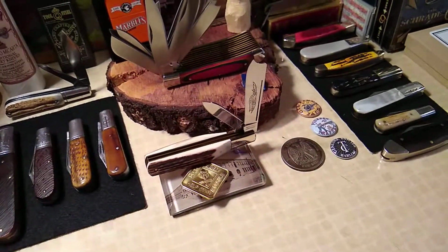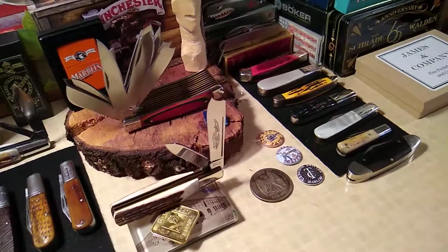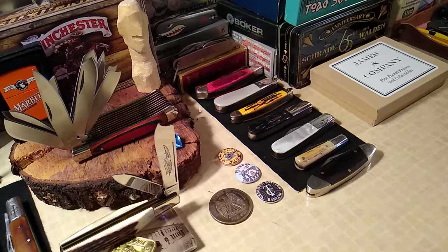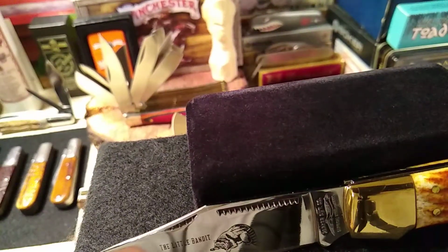But without further ado, let's bring out the little Bandit. Smokey and the Bandit. And we do have the pedestal of fame all set for this one. This is a cool knife, you guys.